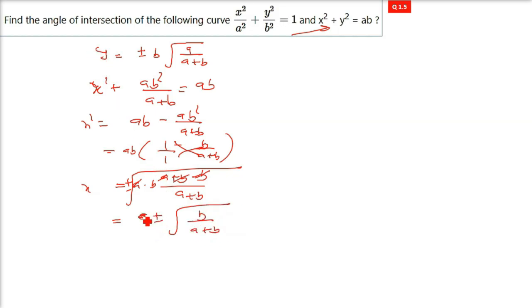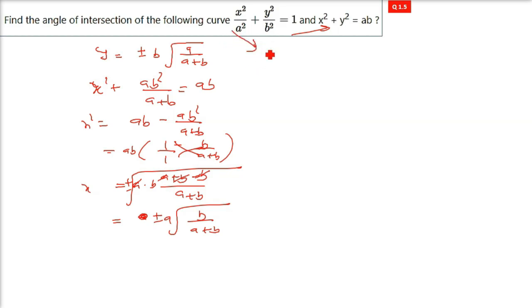So you have x and y, but there can be 4 combinations: plus plus, minus minus, plus minus, minus plus. I'll tell you one of the combinations, and let me assure you that all the other 3 combinations will also give you the same value. I hope you got the idea. There may be 4 combinations, because x and y both are plus minus. So there are 4 things actually. When you make the combination, it will be NCR. So 4C3, that is going to be.